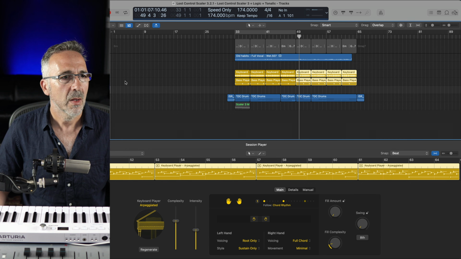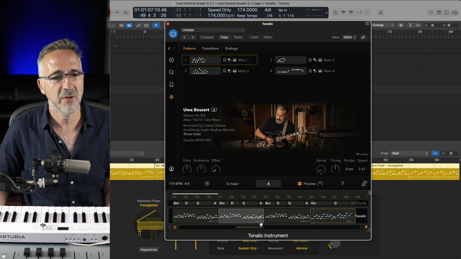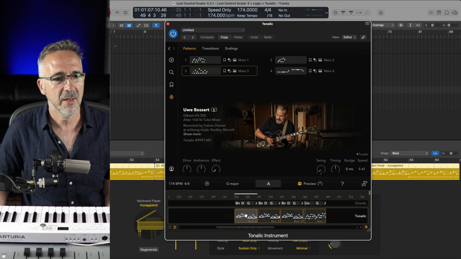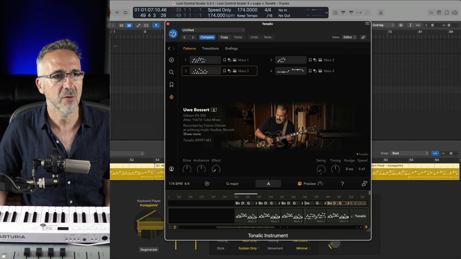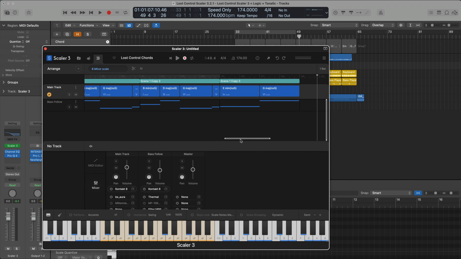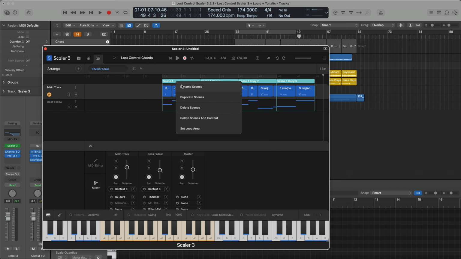Okay, so you can see there I'm extending it because I've got the vocal going for a while. So I think it's pretty straightforward in Tonalic. We just want to grab the whole lot. We want to go from here to here and duplicate the Tonalics, and again from the whole chord progression in Tonalic, and we want to duplicate those chords. We've already done so in Logic. Final thing is Scalar, and we want to just select all of these scenes, and again we just want to duplicate these scenes, and I think we should have everything ready to go.